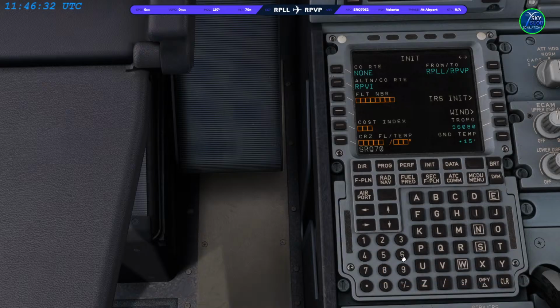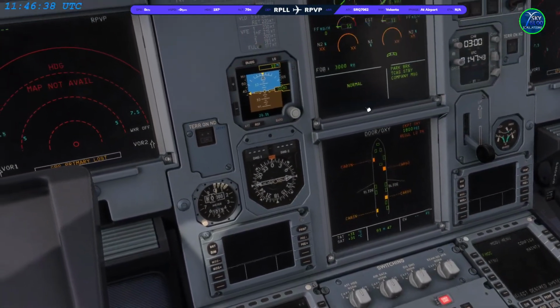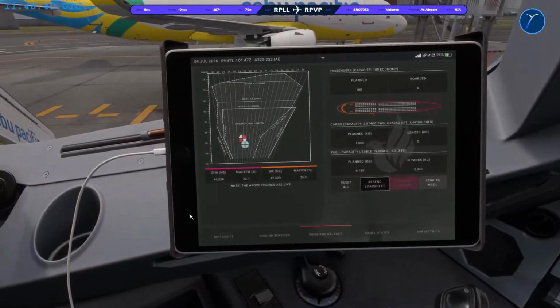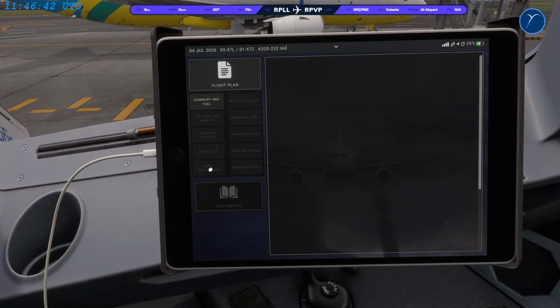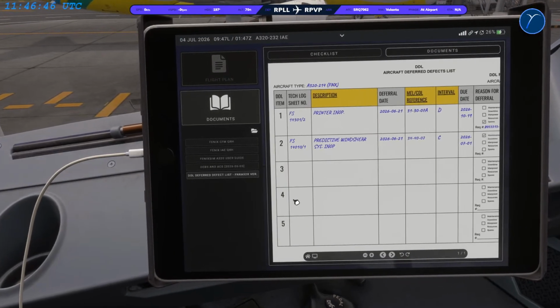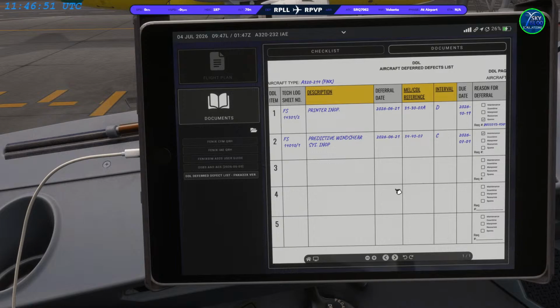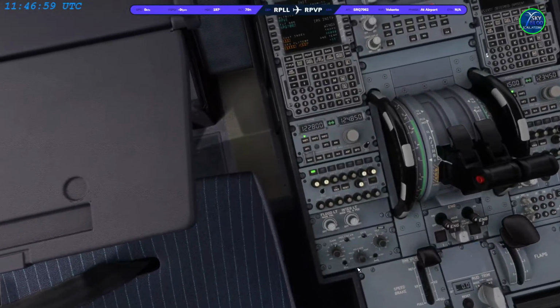Flight 7062. Okay, status of the aircraft is normal. So DDLs, we have the printer inoperative, MEL reference 31-3007 Alpha, and the predictive wind shear system is inoperative, 34-4-07 Charlie, which is this one.